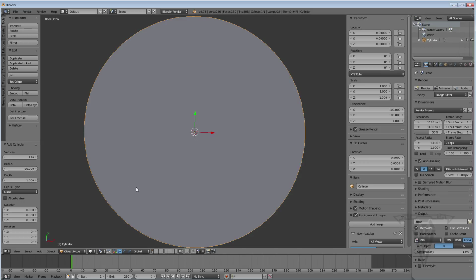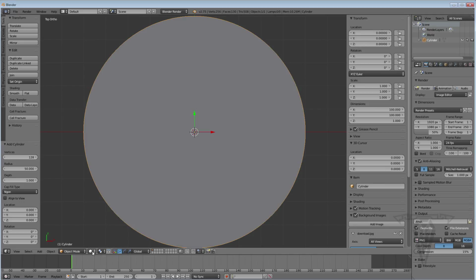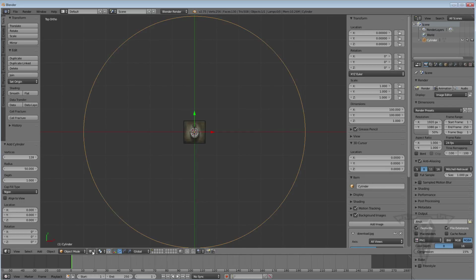So now that I have all my settings set, I'm going to hit 7 on the keyboard to go to the top orthographic view, and I'm going to hit Z to show wireframe. Wireframe mode is down here; we're normally in solid. Z switched it to wireframe, or Z, depending on which country you're from. So it bounces back and forth. If I hit Z again, it goes to solid. Z again, goes to wireframe. Okay? So we're in wireframe mode.